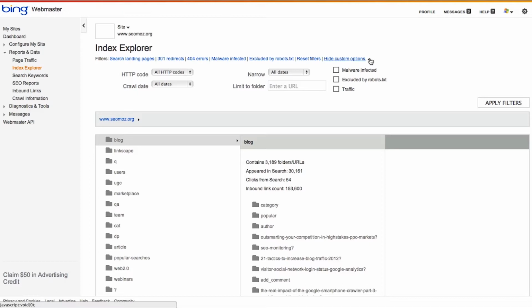So this is a great tool. Where do I find this elsewhere? So continue to drill down. Inbound link count. I see it. Yeah, so there's inbound link count, there's 153,000. 153,000, right? Right.